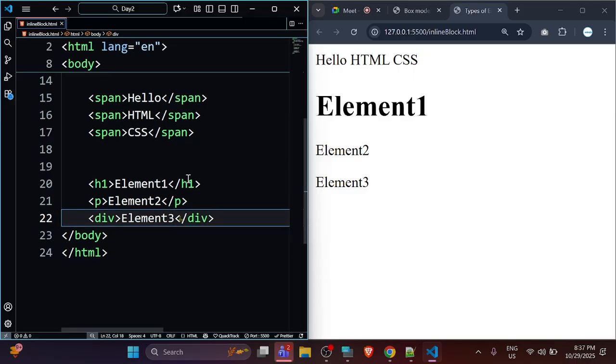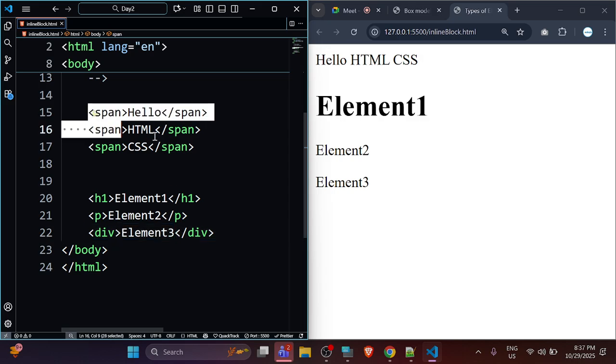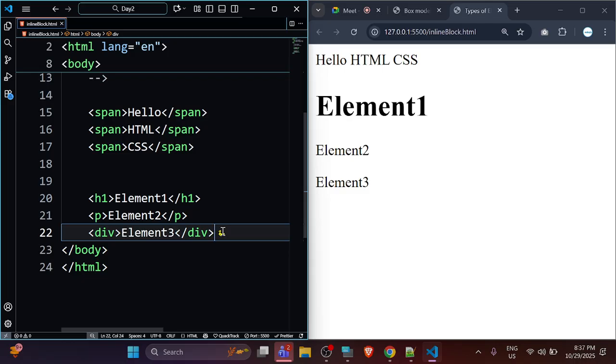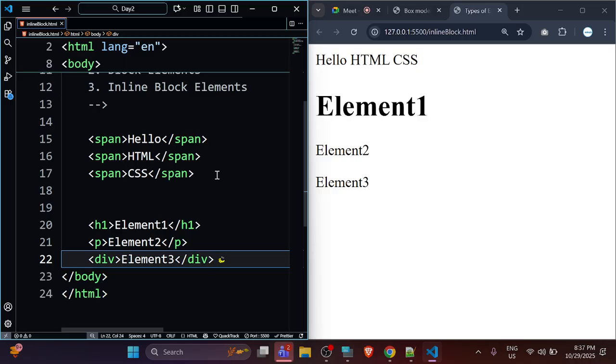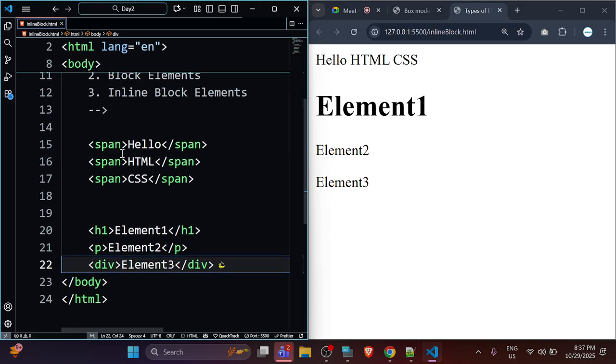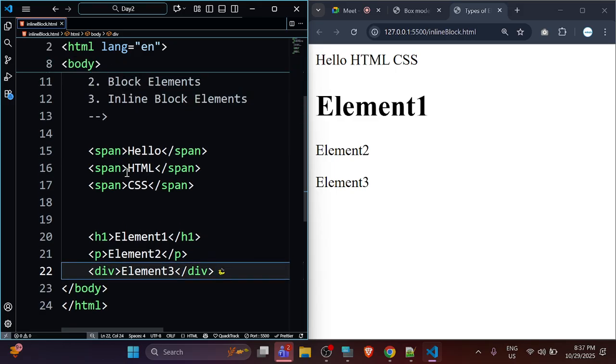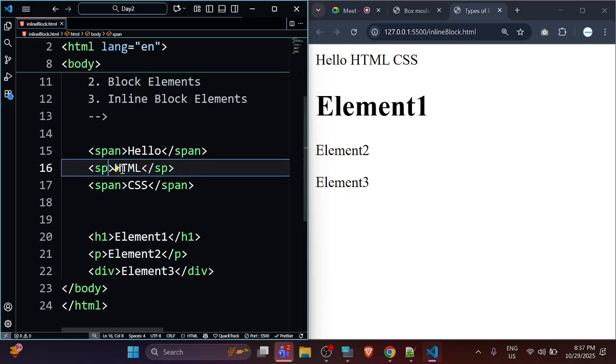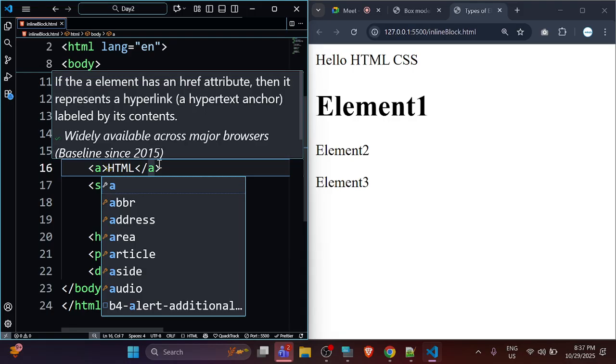Have you noticed something between these elements? What did you notice? We are writing span, which means one line only. Heading one, paragraph, division, they come one by one on separate lines.